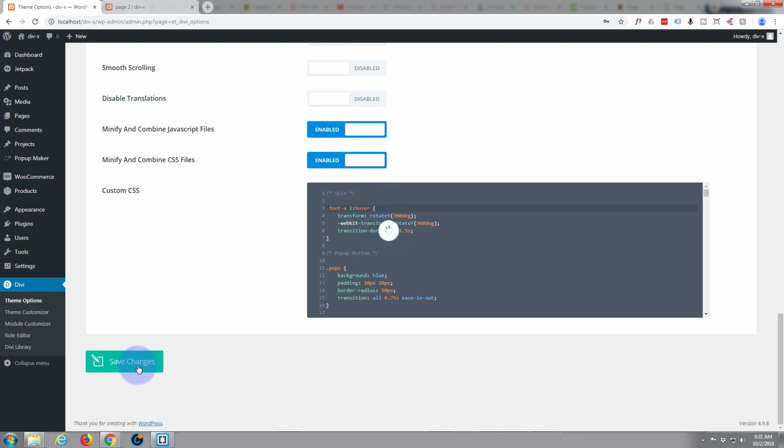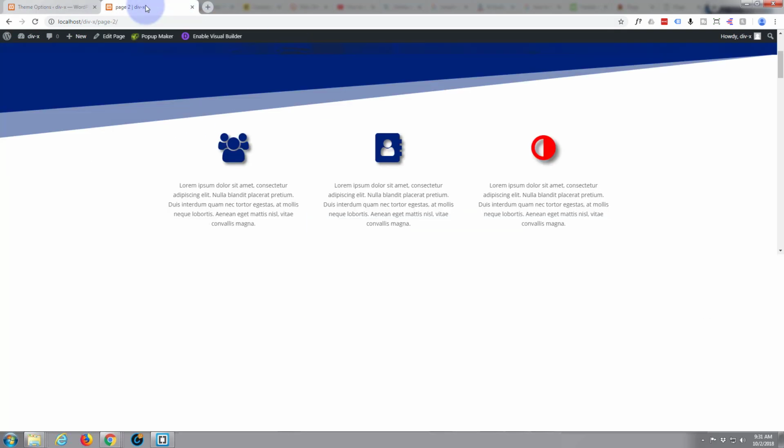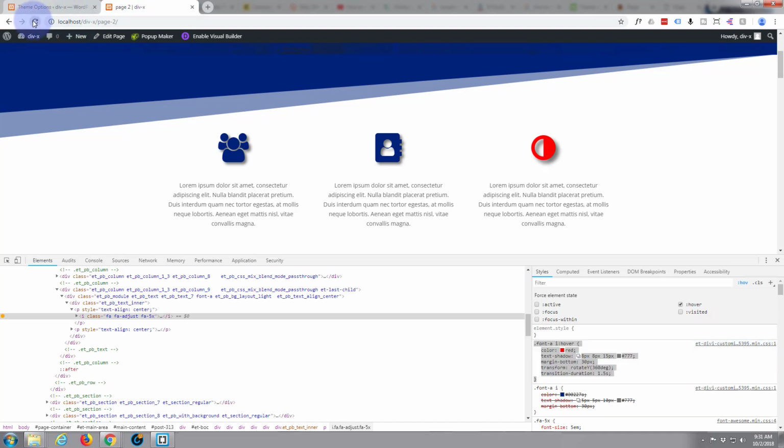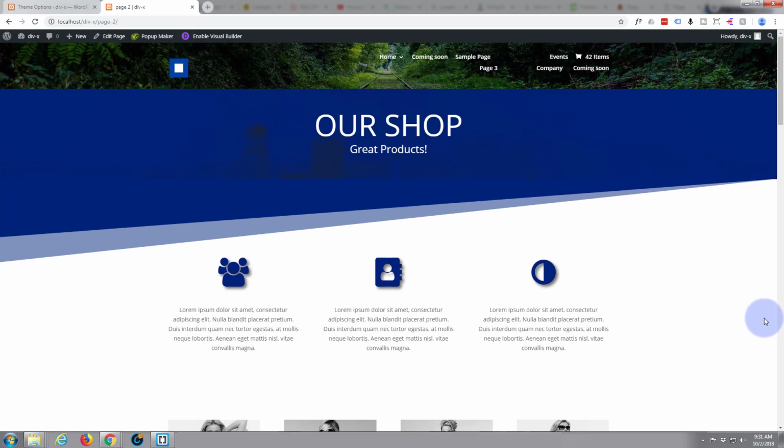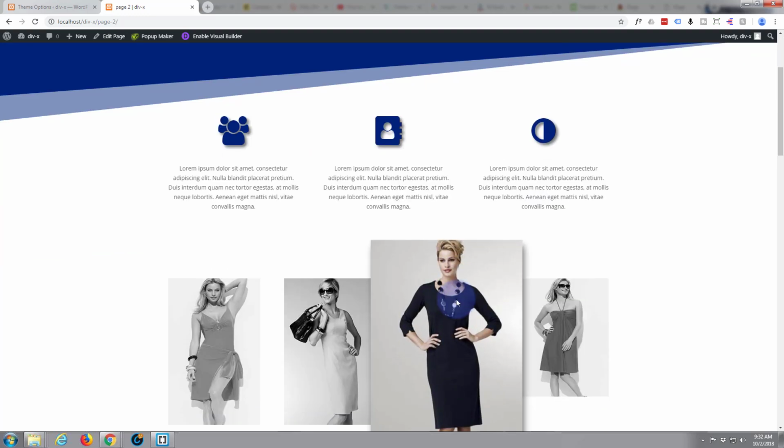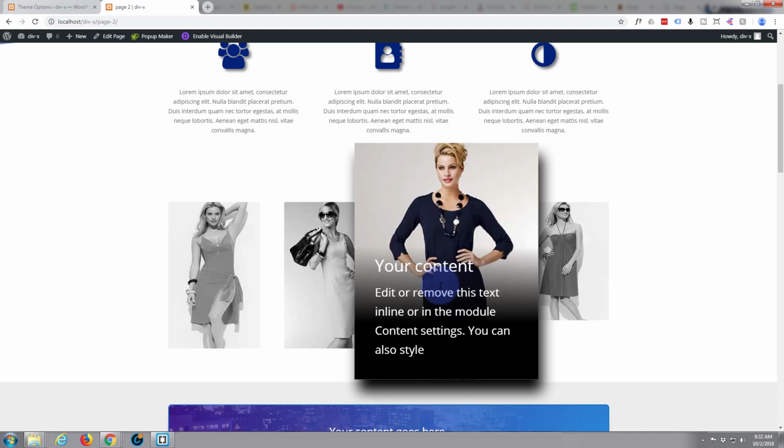So if we save those changes, and let's go back to the site and do a refresh. I'll get rid of that inspector now. There's our site. Now all of those fonts should have the same class, so they should all actually spin like that. Let's check our first one. There we go. Now this one should also spin. Yep. There we go. So they're all spinning. Of course you can apply that to anything you want. I don't think I'll apply it to this because we've got enough going on there.